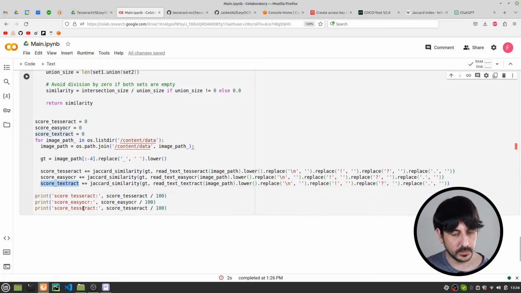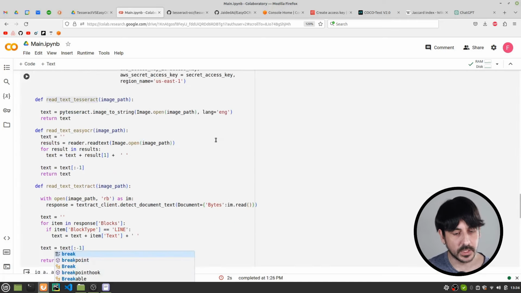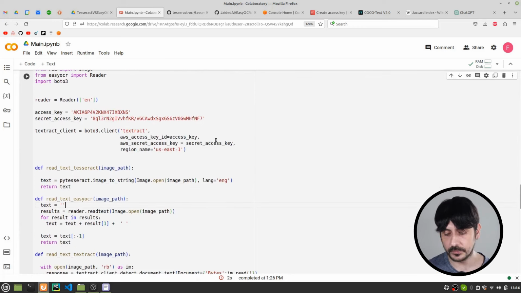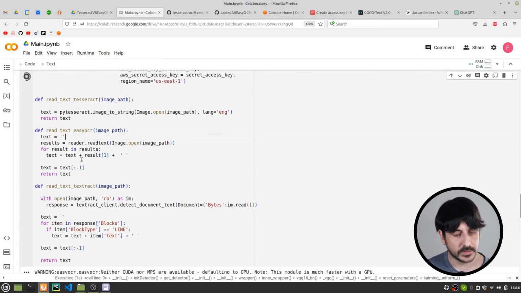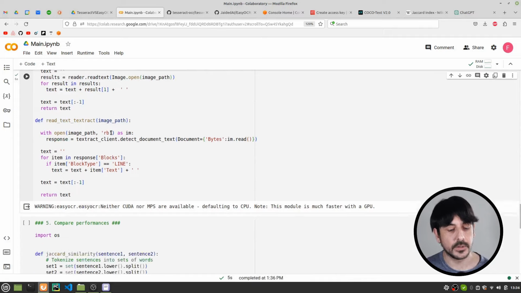The only thing I'm going to do is execute it for only one image for now, and then we are going to iterate over all the images. So let's see what happens. I'm just going to iterate once. I'm going to break the loop, and let's see what happens. I'm going to execute this cell over here, so we load all these functions into memory so we can use them later on.